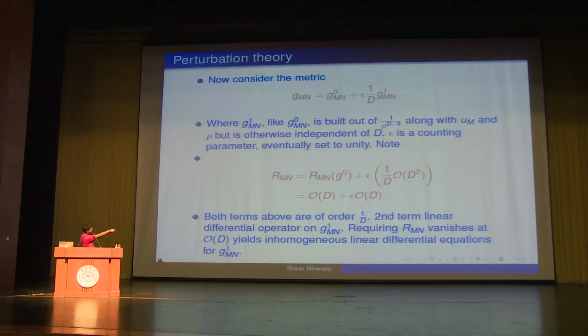You see, just take a look at the powers. We know that when you evaluate Rmn on G0, we get something that's order D. When we evaluate the term that is linear in this G1, we get an explicit factor of 1 by D, and then we get something that's order D squared because there are two derivatives of a spacetime that varies on length scale 1 over D and other reasons. So the 1 over D cancels the D squared and you get something order D. So these two terms are both order D. And then you can try to choose G1 Mn so that this term cancels that term and you've got a real solution of the equations.